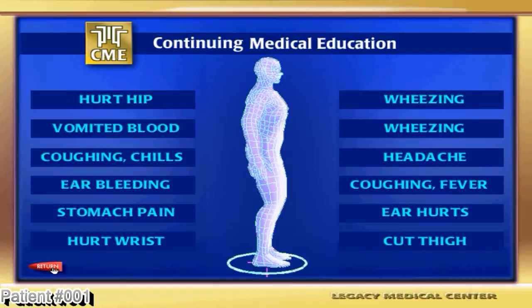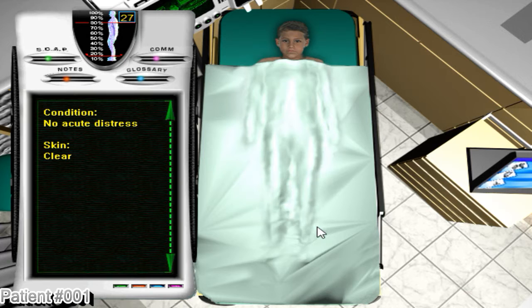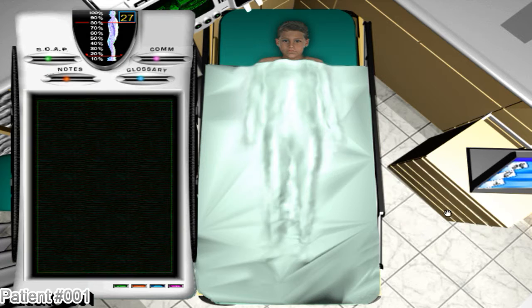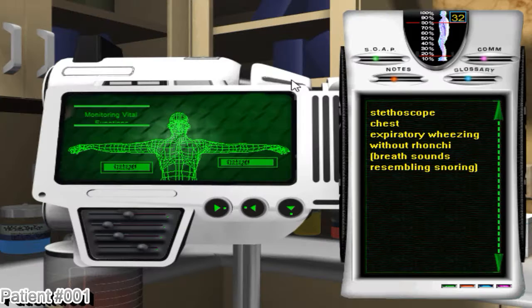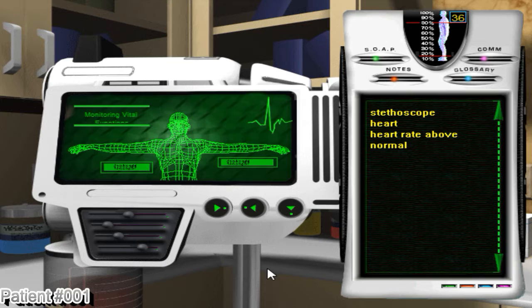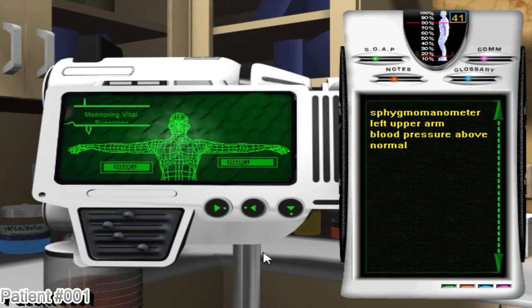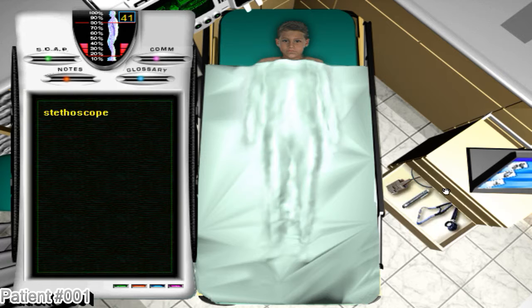Okay. So, let's head on to the exam room to examine this kid. Second patient. The first one, because he's 001. Alright, let's head on. First, I'm gonna check on the heart rate and also the lungs, breath, whatever. Expiratory wheezing, without bronchi. It really sounds like snoring, you know? Okay, I'm not gonna tease this kid, poor guy. Heart rate above normal. Oh, you having a fever, that's why. Okay, then I'm gonna check the BP. Blood pressure above normal. High blood. That's about it. He's having high blood pressure, that's why.